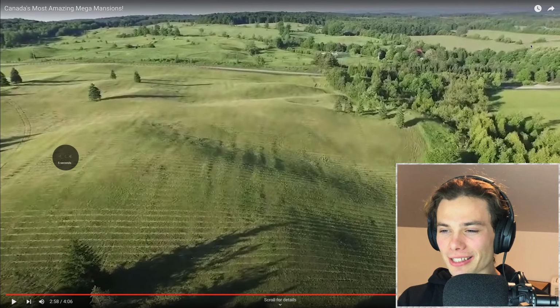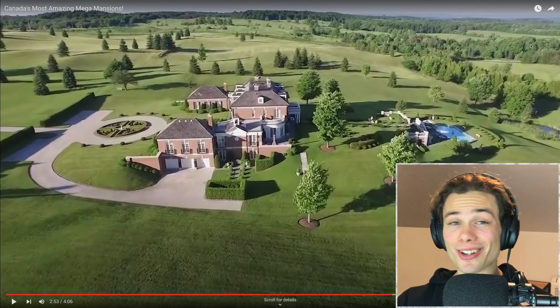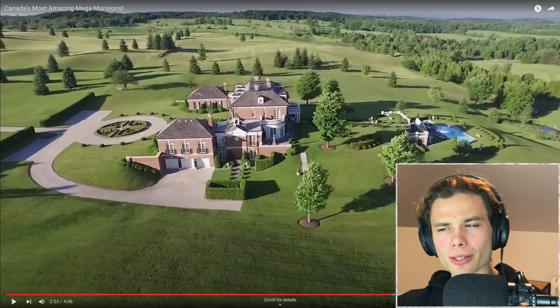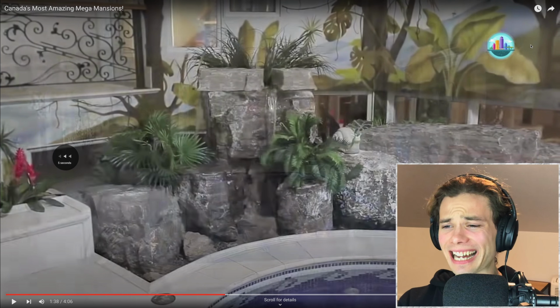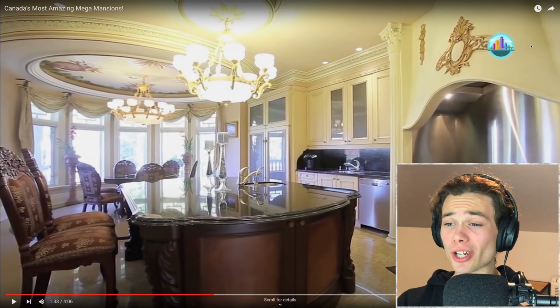This one I think is definitely my favorite. This one didn't really make sense. I can appreciate the clean lines, but I don't understand the massive acreage surrounding it and why you would bother to have all of that manicured, and why the pool is so far away from the house. And then otherwise we had this ugly thing. Look, I can appreciate the effort that went into building it, but I cannot appreciate the person that bought it.